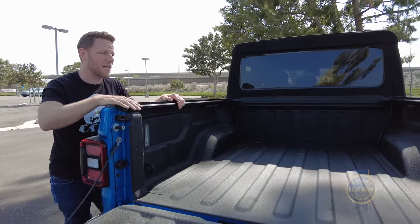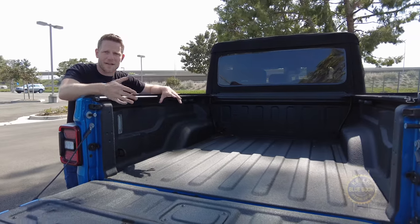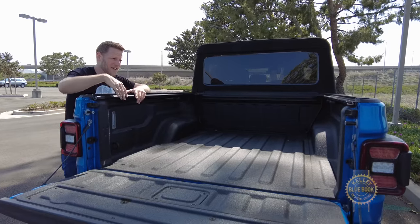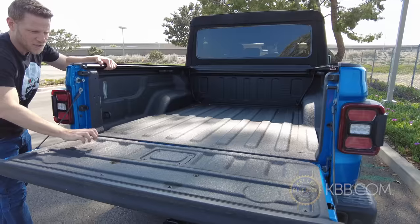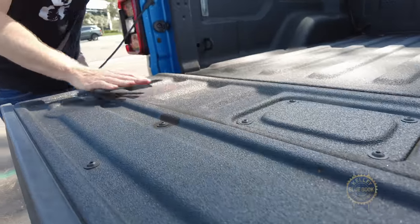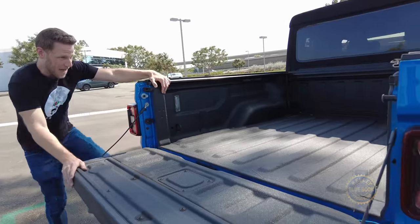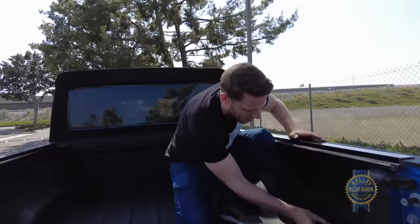So we did previously have that metal tonneau cover, and I can verify that it really helped out when traveling with the family. You can put all the luggage in the back here and it's safe and secure, which is really nice. We also have the spray-in bed liner, so it's pretty resilient. You can drag things across here and it's not gonna make a big scrape and then start rusting or anything like that. And then over here, we've got our power outlet, which is nice.